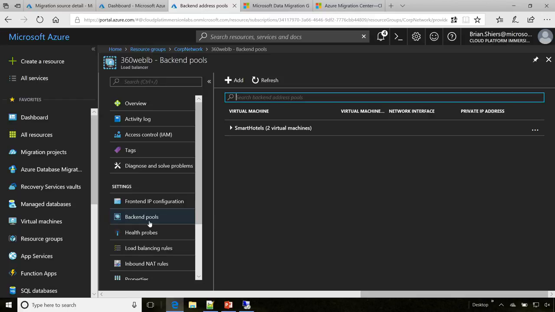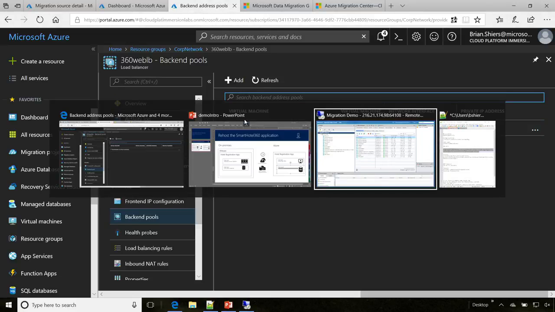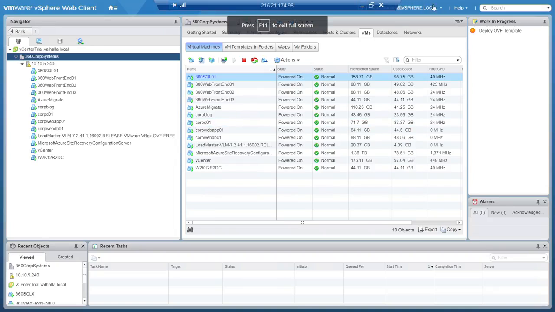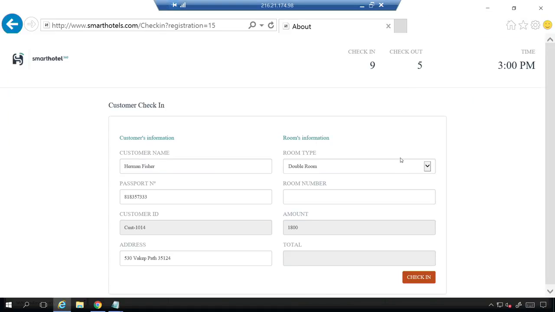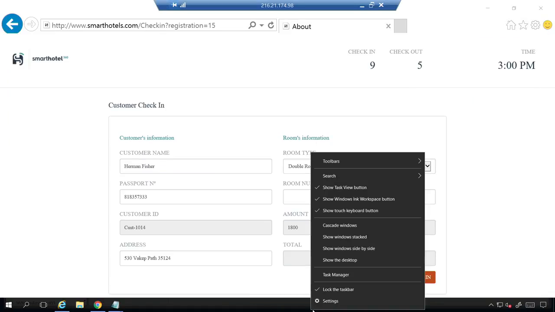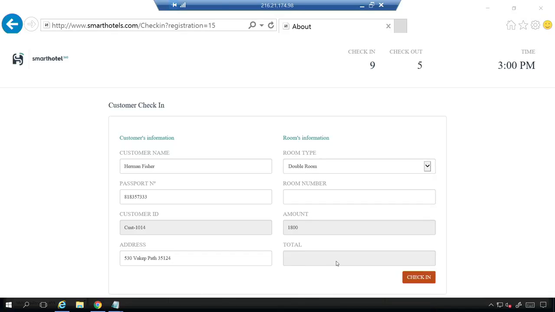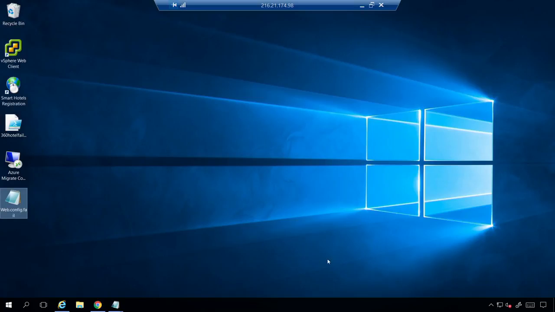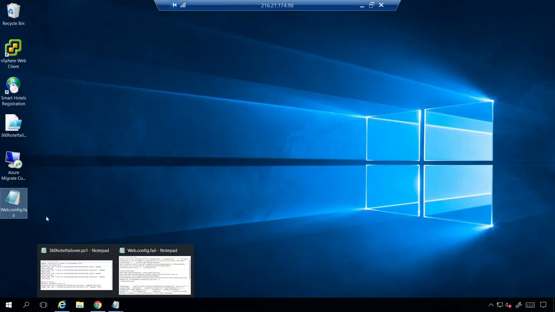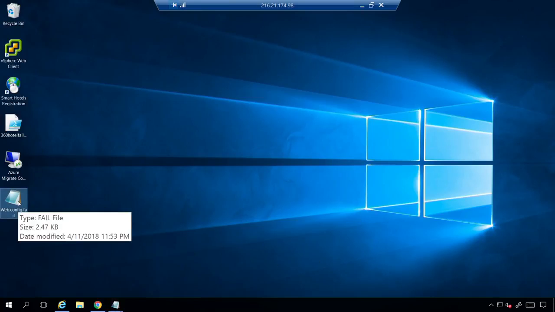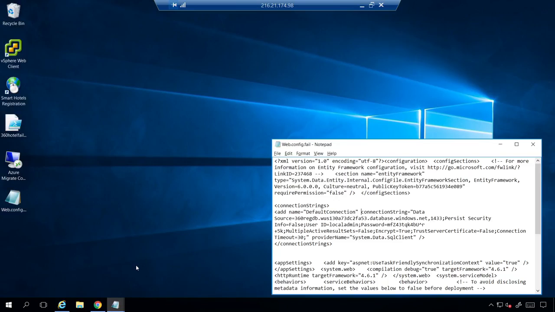Now, we're almost ready to go try this out. I'm going to go back to my on-prem environment to finalize my configurations. The additional piece we want to do before I test my app is I need to tell my app how to reconnect between the app servers and the new database server. So I'm going to show the desktop here and look at a couple of things I'm going to do. So first, I'm going to need to reconnect the web app server to the new database server. I've already opened that up here on my desktop.